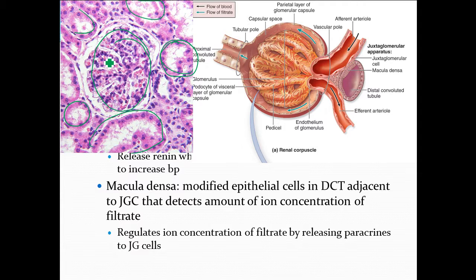Proximal convoluted tubules. Very good. How about this structure over here? Distal convoluted tubule. Very good. And you notice how this distal convoluted tubule is right next to the glomerulus, right next to the renal corpuscle here. And these cells that are even closer to it are a little bit different from the other cells you see over here. So here you have the macula densa. You guys see that?